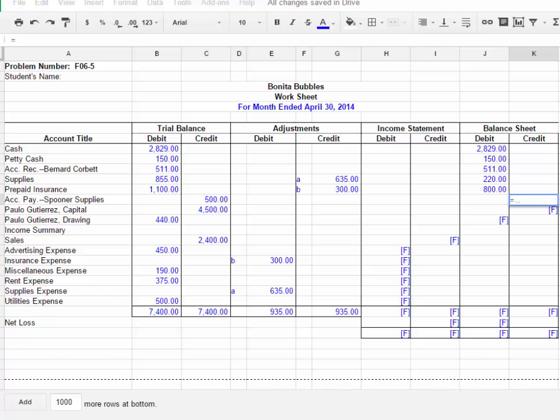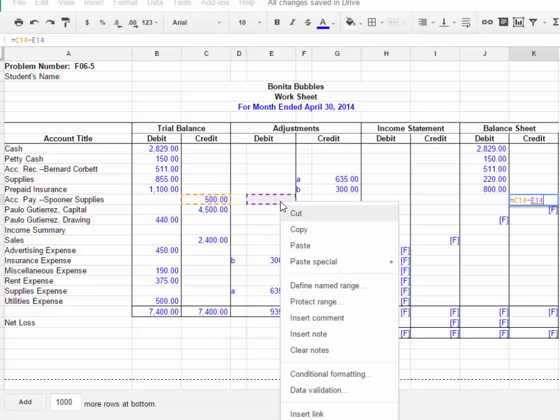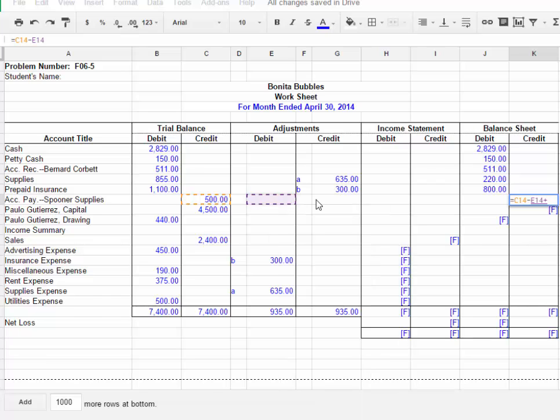Now, when we do the balance sheet credit, I have to do a little bit different. I have to do my credit minus my debit plus my credit, because again this is a credit, so I have to do the same thing here.